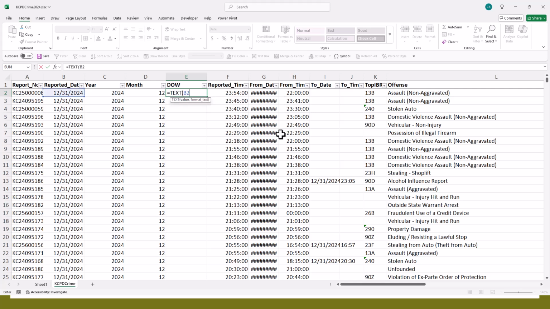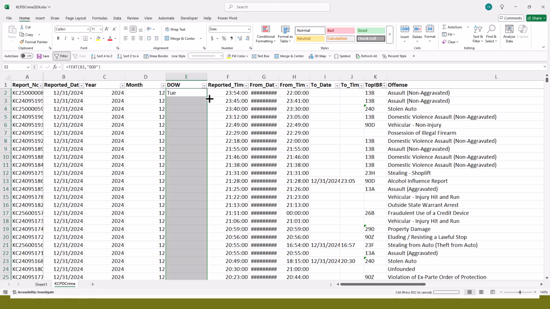The field that we want to extract it from, then a comma, and then what we want to see. So DDD is what I want to see, 3 Ds in a row. And that gives me the 3-letter day of the week.